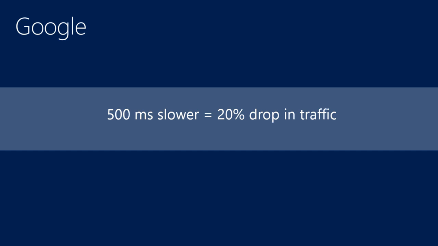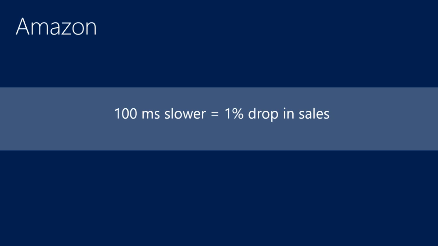But Amazon did another test. They slowed down their website by 100 milliseconds, a tenth of a second, just to see what would happen. And they lost 1% of their sales, their revenue.